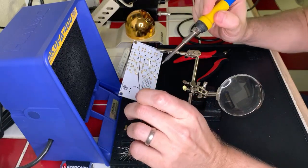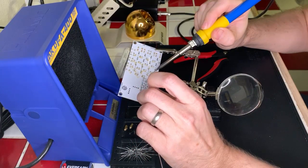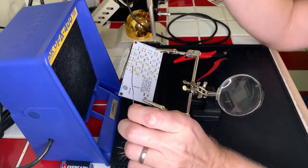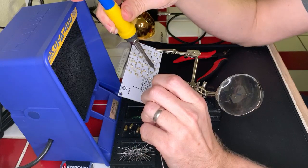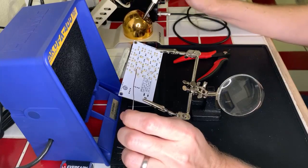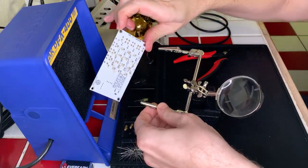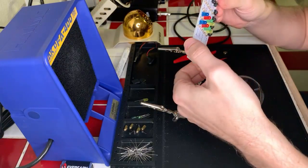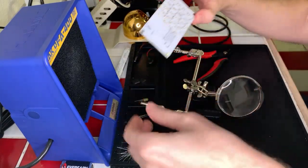There we go, that's a lot cleaner. I think the problem I was having is I wasn't adequately heating the pad. I was just heating the lead. There, that sounds pretty good to me. Okay, let's take a look here. Those are not as strong, but they still look okay. The rest look great. Okay, perfect.